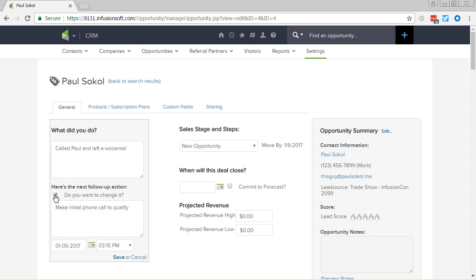In the what did you do section, leave concise notes about the action that was taken to forward the opportunity. Check the do you want to change it box, and then leave notes for our future self about what needs to occur next. The more detail and context we can provide, the better.